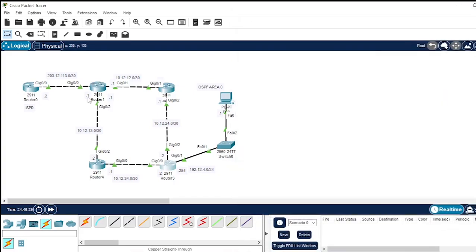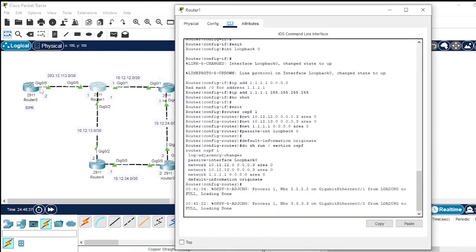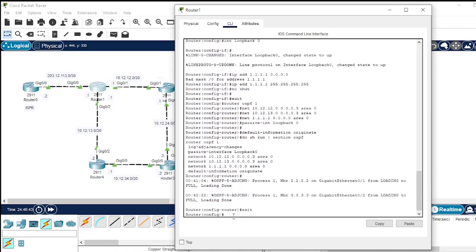it's done. And now next I move to this router and create an IP route for our internet service provider router. Exit, IP route for all the networks, and the next hop IP address is the internet service provider router's interface IP address, 203.12.113.2.